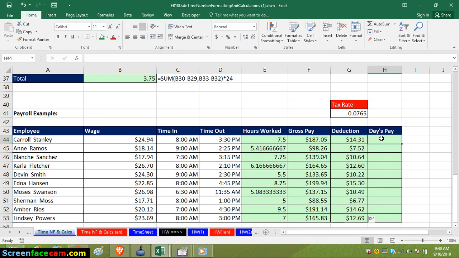Now I want to find the day's pay. What is the amount of money that the employee would take home? So I say equals. Then what I'm doing now is removing the deduction from the gross pay. Alright? So which means to be the gross pay minus the deduction. I press enter, I have the take home pay for the employee. Then I run it down to find how much the employee will take home.